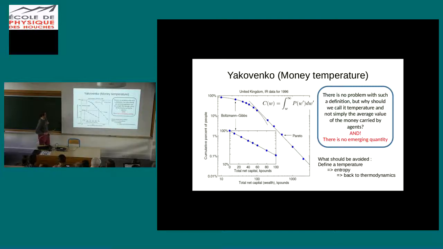But my problem is, if we define the mean quantity of money, we can have the temptation to say, okay, this quantity is also temperature because it's exactly the same formalism. And once you have the temperature, you want to construct the entropy because it's the associated extensive parameter. And once you have the entropy and the temperature, you say, okay, if I have the entropy, I can construct the internal energy, I can construct all other things, and in fact, I construct thermostatics again.